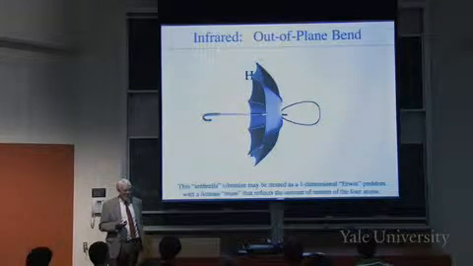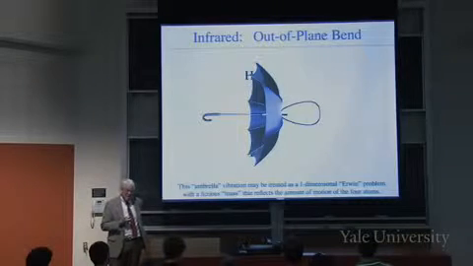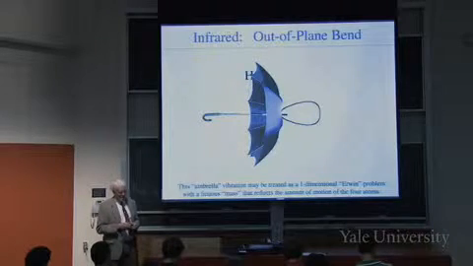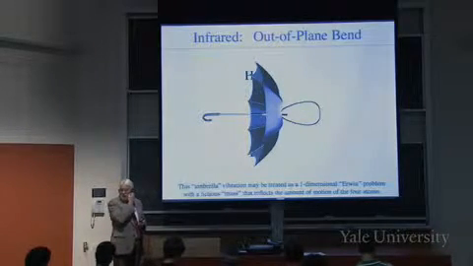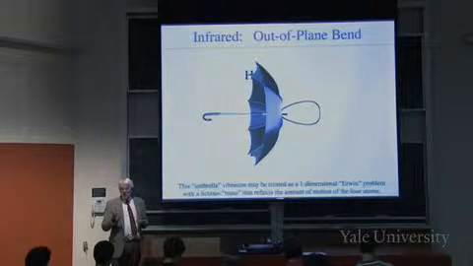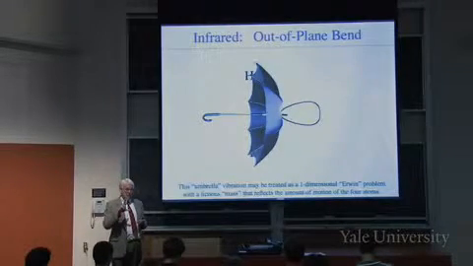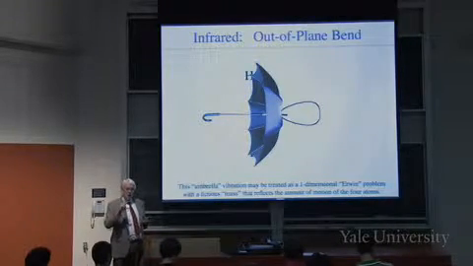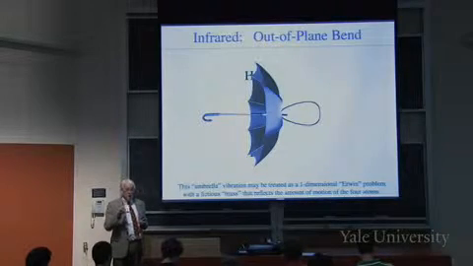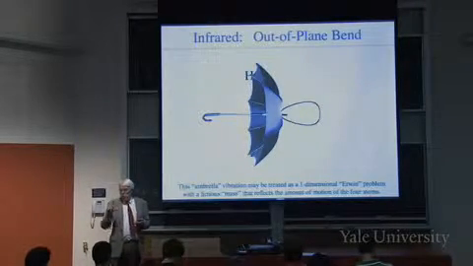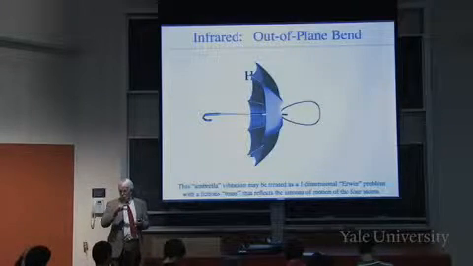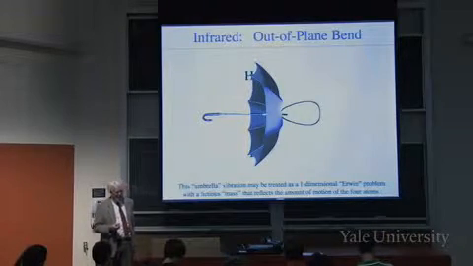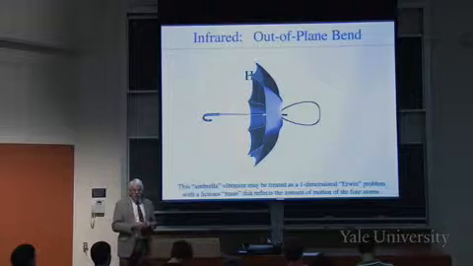It's like an umbrella, right? In a high wind, it blows inside out. So this is sometimes called the umbrella vibration of XH3. And you can treat it with Ervin meets Goldilocks as if it's one dimension, just how much motion of all these atoms. You know what the masses of the atoms are. You know the kind of motion you're interested in. It's all coordinated. So you're changing really just one dimension in moving all these things in a coordinated way back and forth, right? So you can treat it as an Ervin problem with a fictitious mass that reflects the amount of motion of each of the four atoms while that's happening.